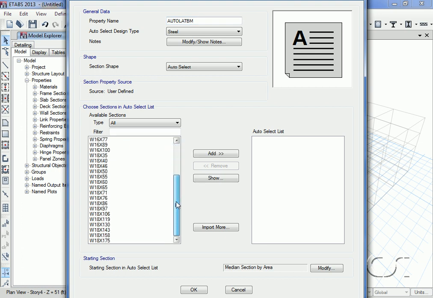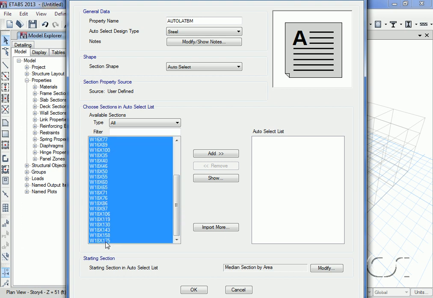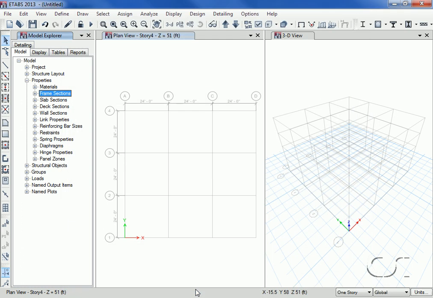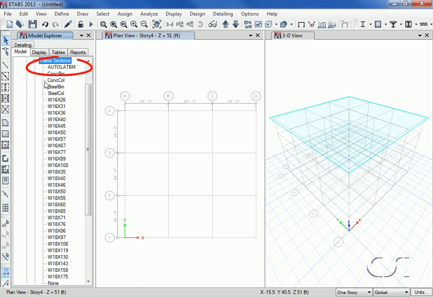Scroll down further until you find the W18x175, and again holding the Shift key, click on this beam. Then click the Add button to add the selected beams to the Auto Select list. Under the Frame Sections branch, note that the AutoLat Beam section is now listed.